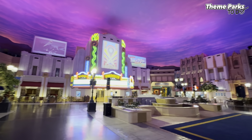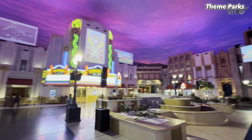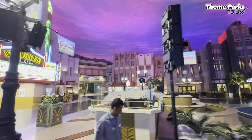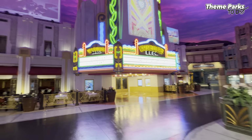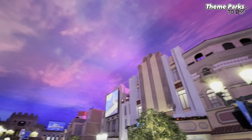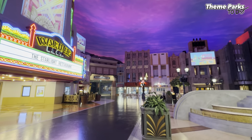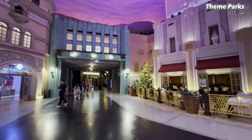Now, as you can see, we made it in the park. We are inside of Warner Bros. World and I'm really excited to be here actually. I mean, this already looks pretty spectacular here. We entered the park here at the Warner Bros. Plaza and it's really amazing how you are entering the park here on a big town square, including a really cool view on the sky. If you look above, it's like you're really walking outside. Really well done. Now if you compare this to IMG World of Adventure for example, this is a very big difference actually.